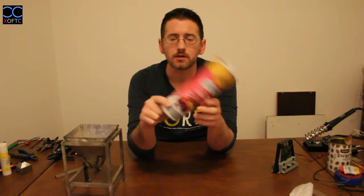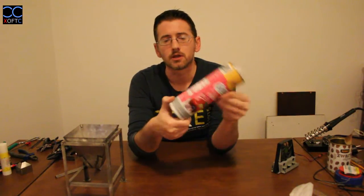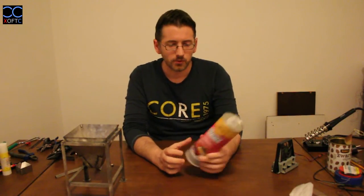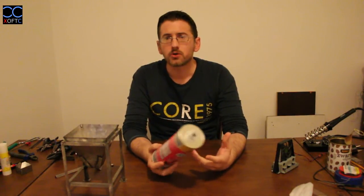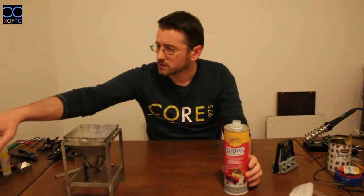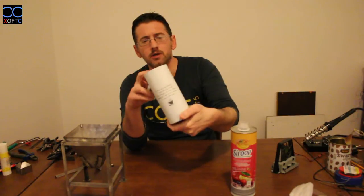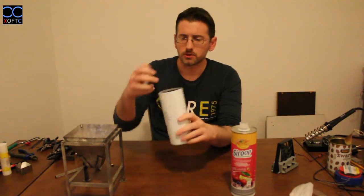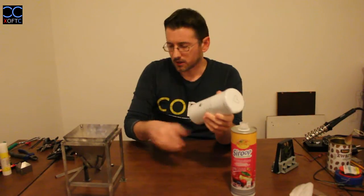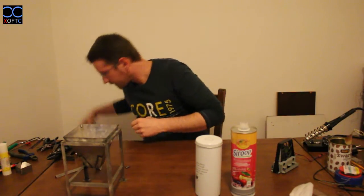What we need is a can where the magnet sticks, it has a seam in the middle, and it has a flat surface. Then we know we can process it. You don't find these only with food items — motor oil, household chemicals, and detergents also come in steel cans. You can also buy plain steel cans at household stores; people use them just to store food. You can see the seam right here, and the magnet sticks — it's a flat surface that gives us good material to work with.